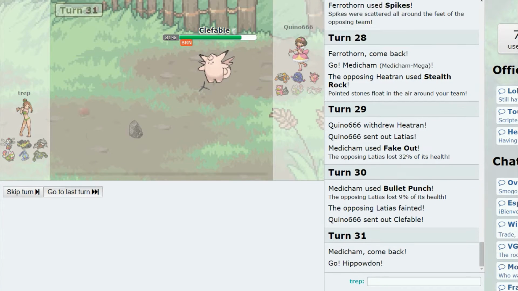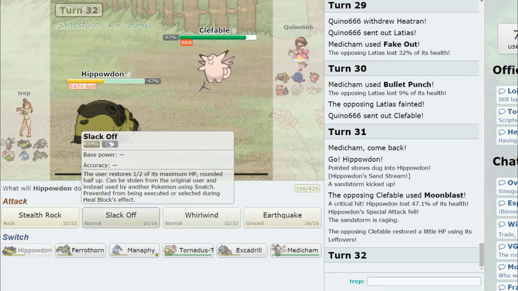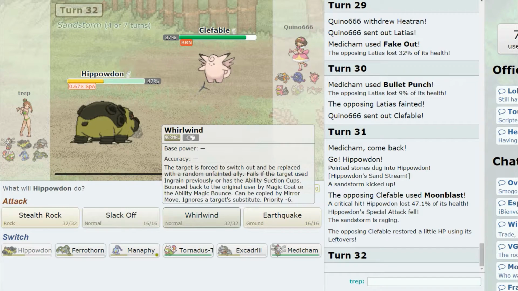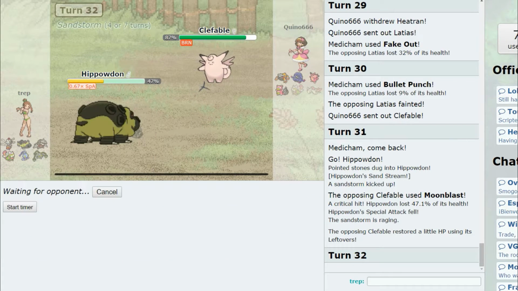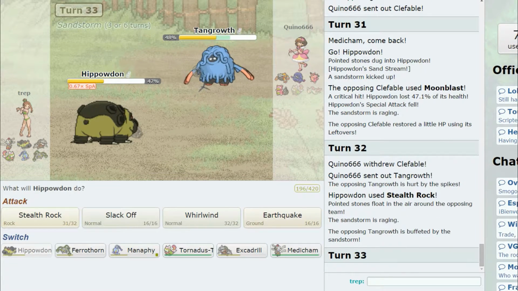Let's go into Landorus as he Moonblasts. Gets a crit and a special attack drop. Fuck you! This guy is just a turd and a half. Do I just Whirlwind here? No, I'm gonna Rock. Let's rock! Nice, not bad. I wanted the Whirlwind, but this is fine as well.